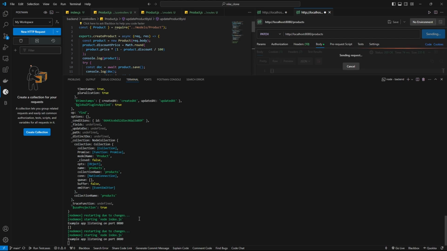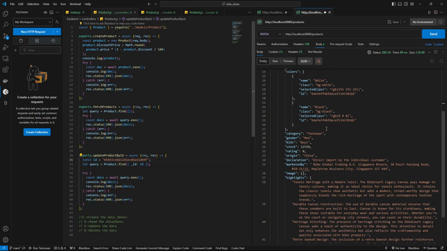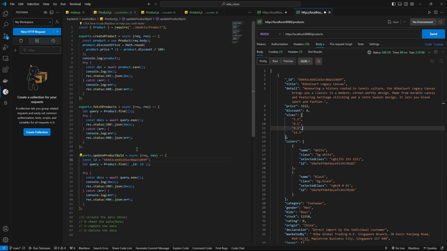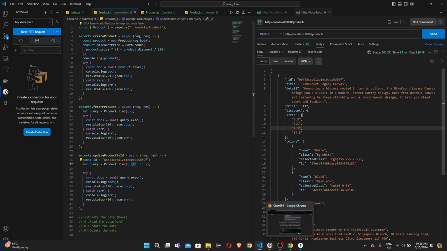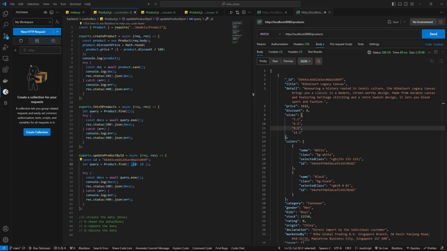Now let's send it, and as you can see we are getting the Nike legacy canvas here, because we are searching by this ID, so we need to write a blank space before this. So what this is called, actually I also don't know what it's called. Let's see. So this is called an underscore. Okay, whatever, I forgot the name, but yeah, it is an underscore, and now it consists of the ID. Now underscore ID should be equal to ID. This is our query statement, and it is executing it and giving us the result here. So the ID is working fine.